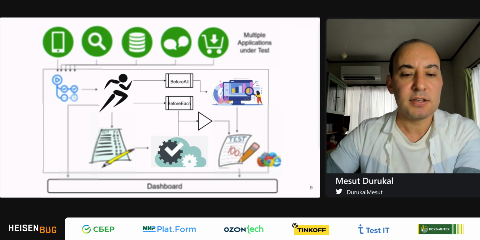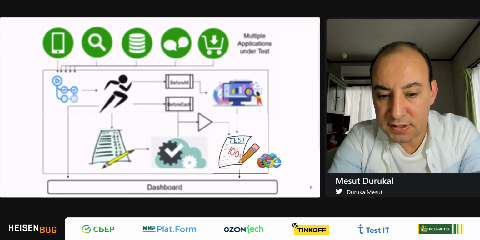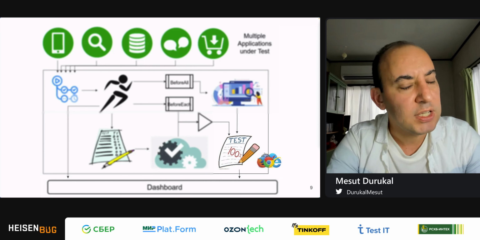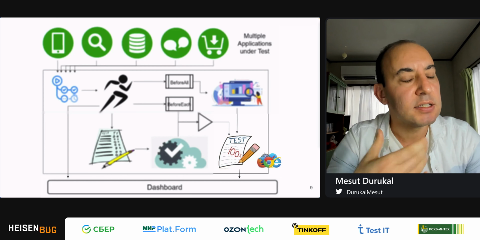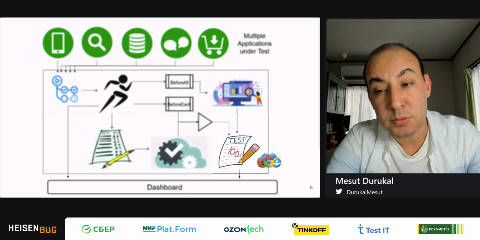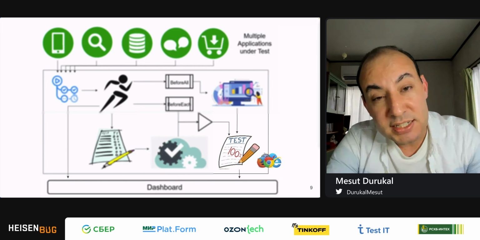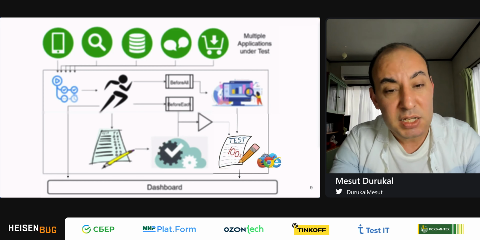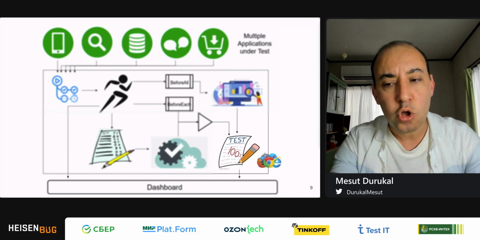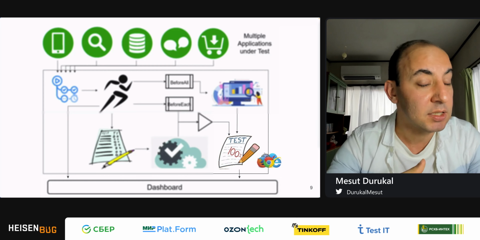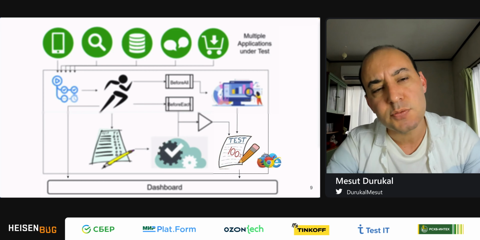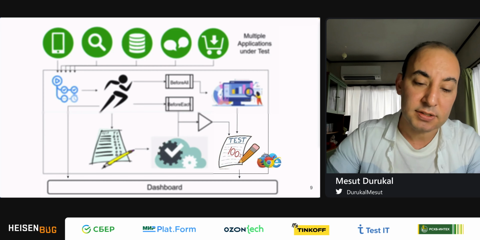After that, the test itself starts, and it triggers the relevant browser. Whatever browser we are selecting, the relevant driver or the browser itself starts, and we can see the test steps running. We can run both in headed or headless mode. Sometimes we don't see the browser at all. The whole process is performed in the background, but we can select the headed execution as well. In that case, we will see what's happening on the browser itself.